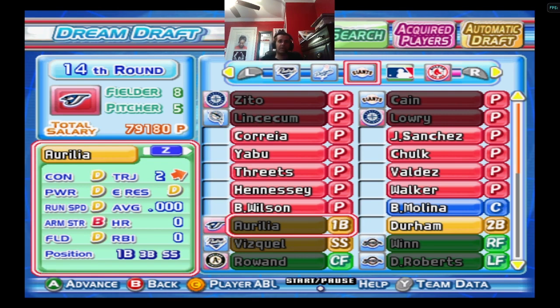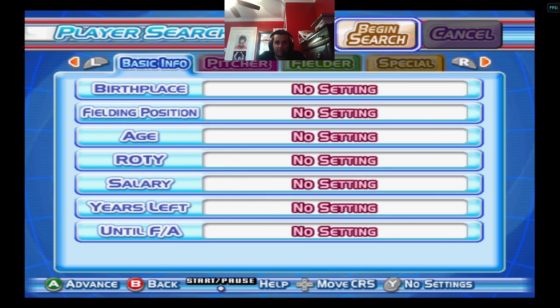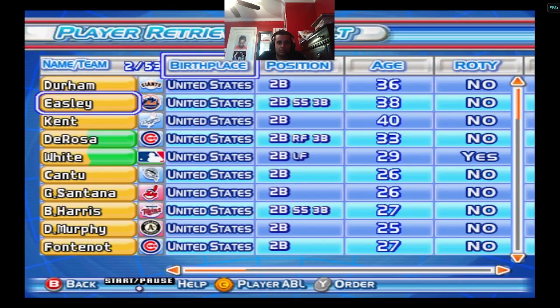We need a second baseman, then I'm going to draft my closer. I always pick the same guy, you're going to see him. A pinch hitter if need be, just a guy with good power, and then a pinch runner, a guy who's fast. So all we need is a second baseman now to complete our basic lineup. Second base, Jeff Kent.